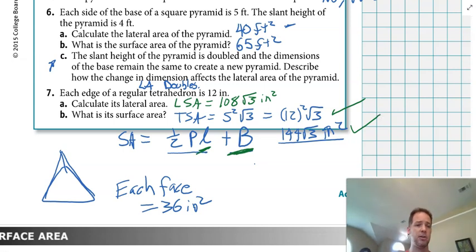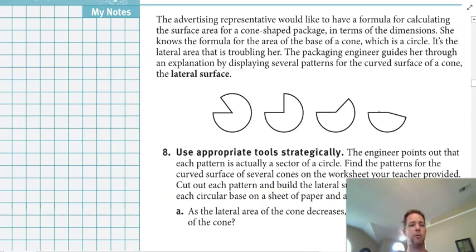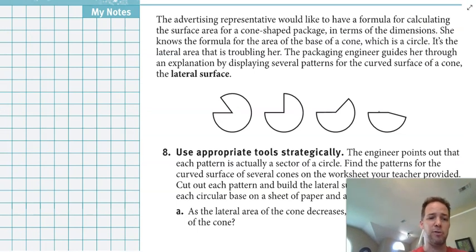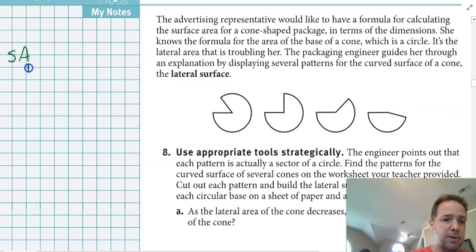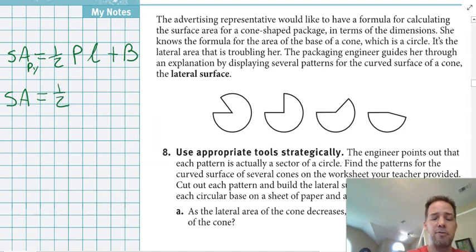All right, for a cone, we can actually use the same formula. So I want to show you guys something here real quick and show how the formula for a pyramid relates to a cone. So for total surface area of a pyramid, we have 1/2 perimeter of the base times the lateral height plus area of the base. If we wanted to find surface area of a cone, we could do 1/2. The perimeter of the base would be the perimeter of a circle, so the circumference would be 2 pi r. The lateral height would be the same.